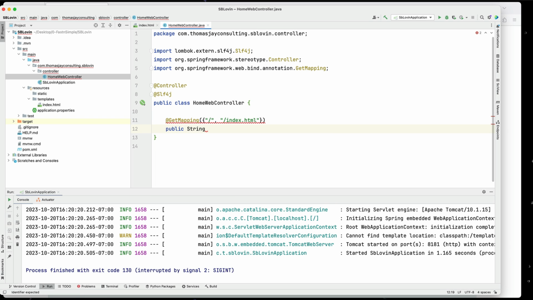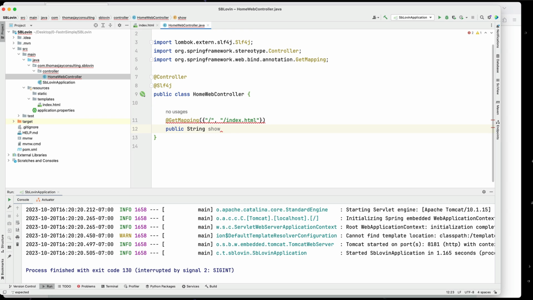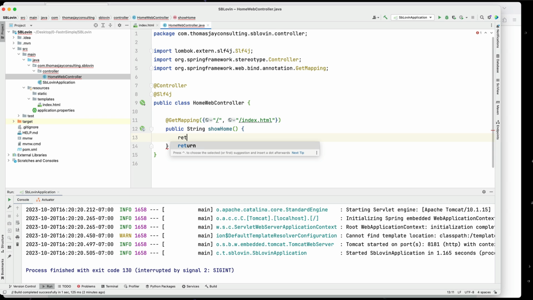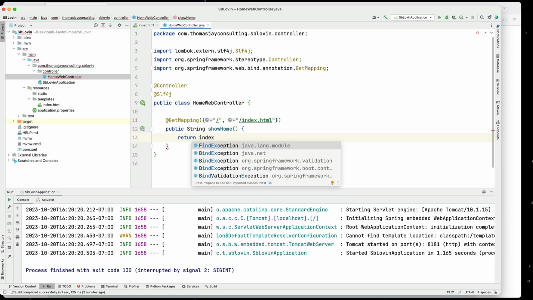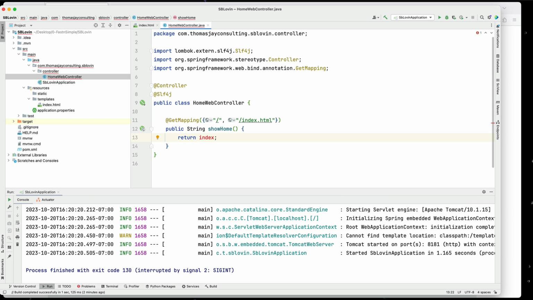I'm going to call this showHome. I'm going to return index. So what this will do is return a string, index. And this is a pointer to the template that I want to return.